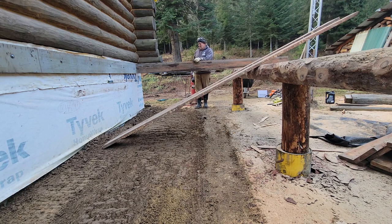Do we need to seal that? And aren't you doing brackets? And did you check the level? Good Lord, woman, are you my freaking boss? You're the contractor? What the heck? I am the contractor. Holy crap, woman.